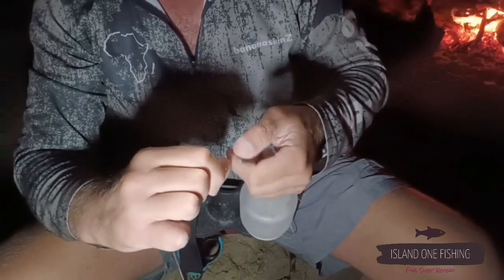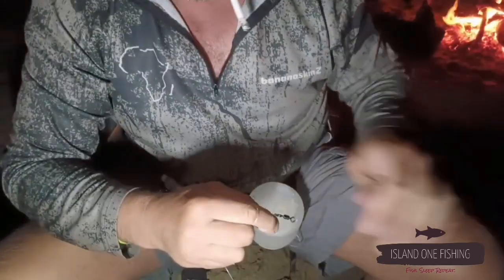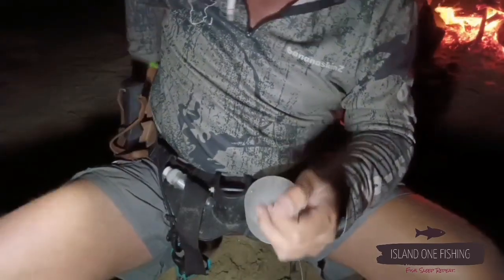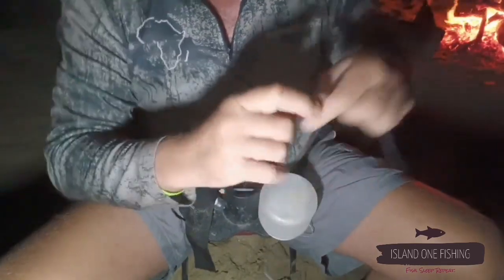Boom. If you can hear Debbie in the background, the little joke we had in that last video when I said she's tying a barbel, but she's busy measuring a barbel she just caught. Shits and giggles, it's all good fun. She's getting points and she's catching up, which is awesome.